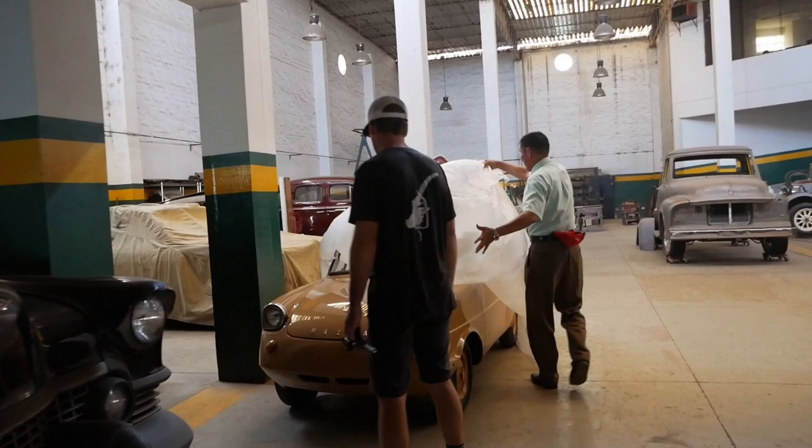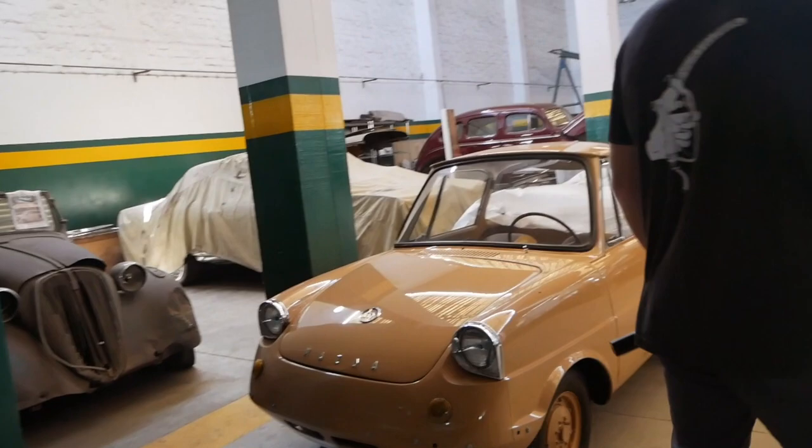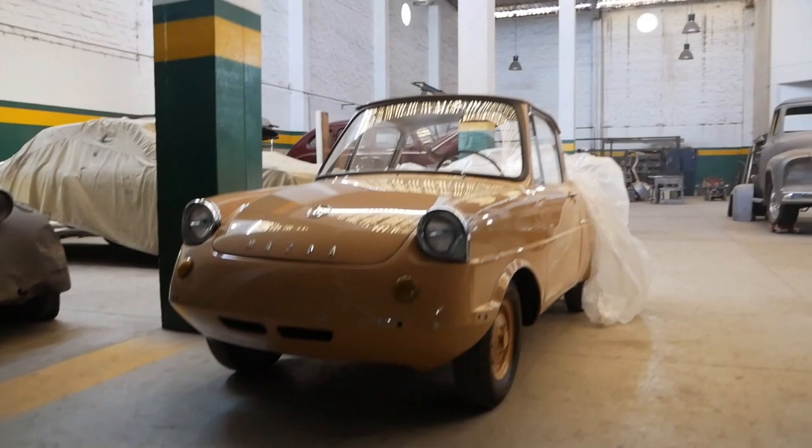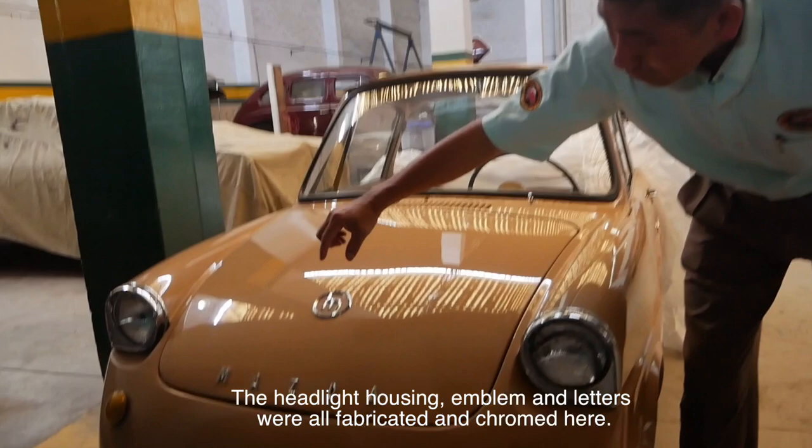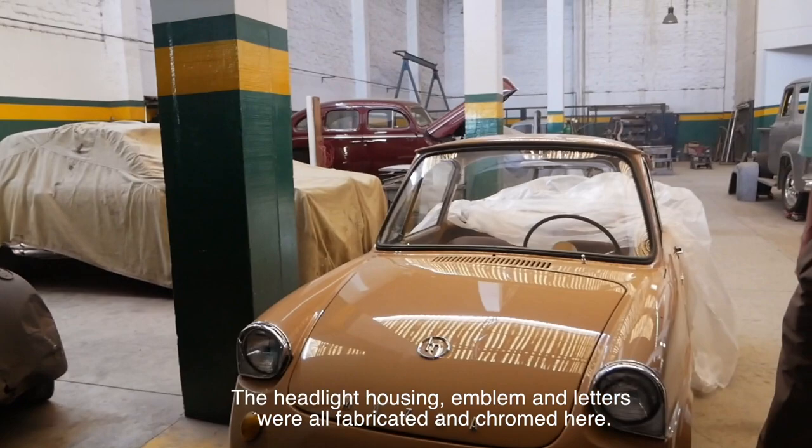There you go. Brand new. That's perfect. Wow. Talk about a before and after. So you saw the original unrestored one, and then here you go. Beautiful. I love it. I mean, just thinking about making the little angles on this so it doesn't look handmade, so it looks original.